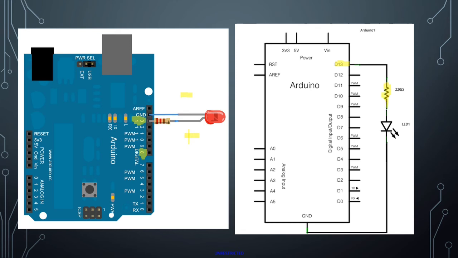This is the symbol for a resistor in a wire schematic, and it's labeled as 220 ohms. So this is the positive side. The perk of having an actual wire diagram is that all of your components are clearly labeled, so you know exactly which resistor to use, and you know what the components are. So here we have our resistor connected to our pin. It's going into our LED.